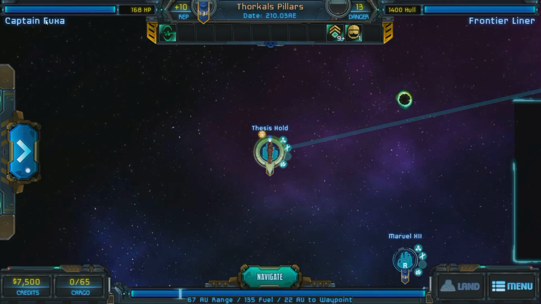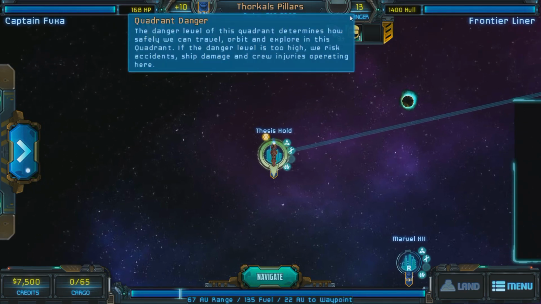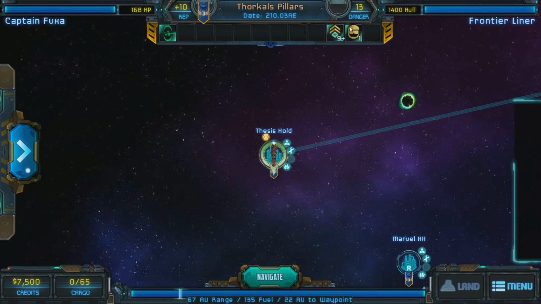Up here we see the health for our captain, and as you can see I have 160 HP, so we're pretty beefy. You can see our reputation with the current dominant quadrant faction, so we have plus 10 with Ultimate Missile right now. You can see our danger level, so right now we have 13 danger. The danger level of the quadrant determines how safely we can travel, orbit, and explore the quadrant. If the danger level is too high, we risk accidents, ship damage, and crew injuries operating here. So it's something to watch out for, because if it's really dangerous, it can really hurt you.